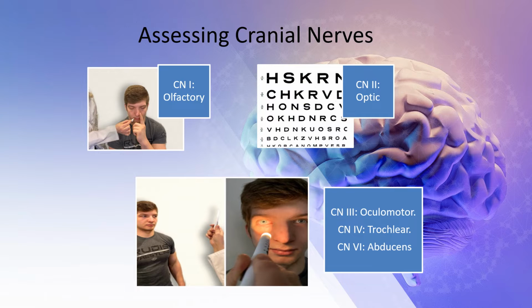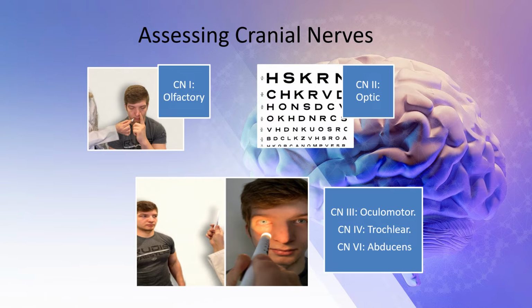In order to test this, you're going to have the client close their eyes and then hold one nostril, and you're going to put a smell to the opposite side and have them name it, and then do the same on the other. Make sure that the nostrils are clean, they're not stuffy, or anything that would affect the results of the test, and that you use a smell that is easy to identify, like vanilla or cinnamon or coffee.